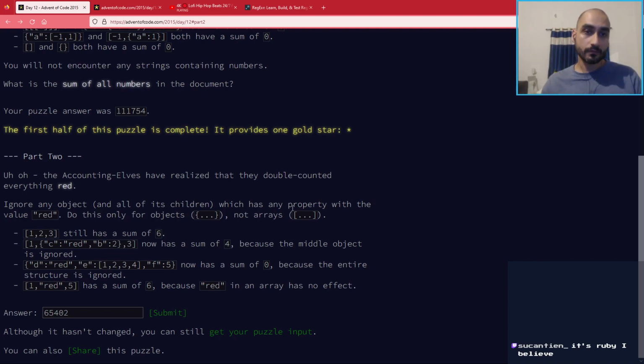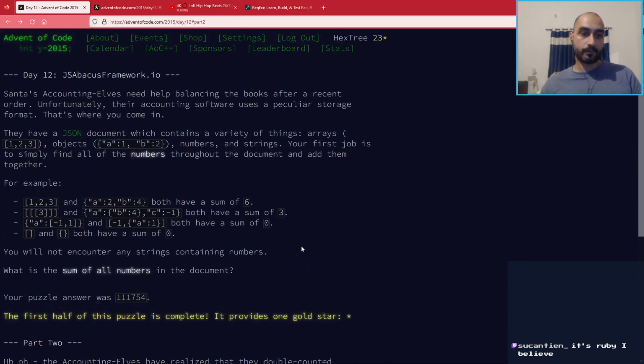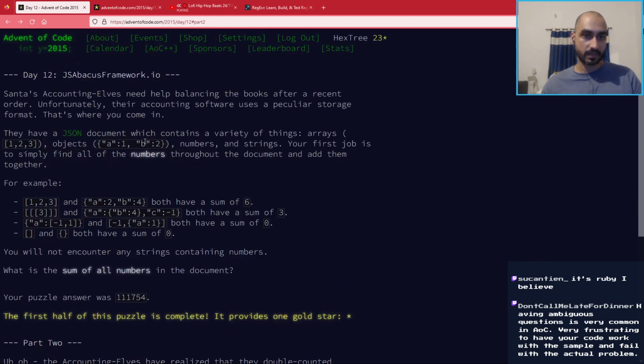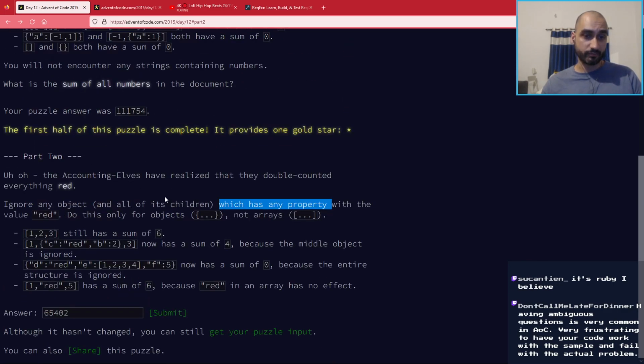Cool. All right. That was a good problem with that one exception that I don't like the wording of this property here. But if they had said that properly, if they explained it in terms of key values, then I would have liked that problem, because it's a nice recursive method that you have to write for this.